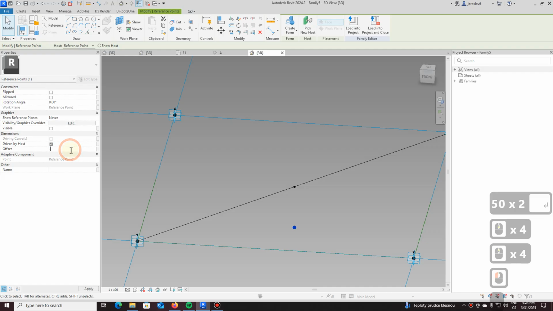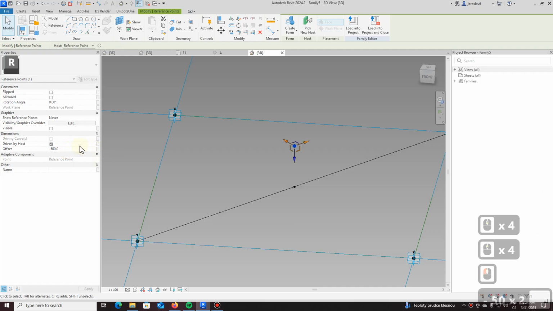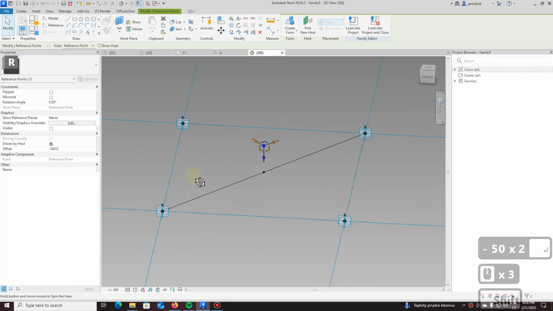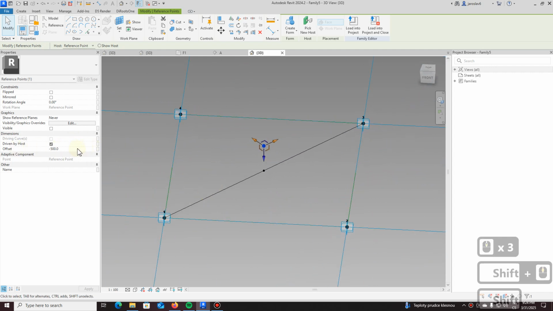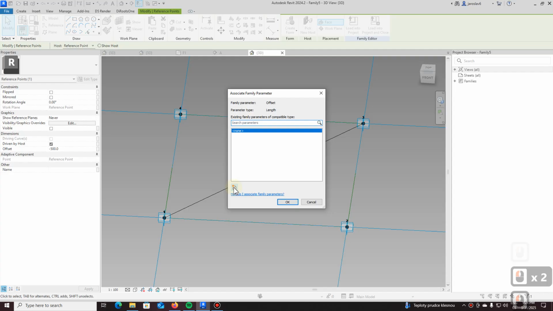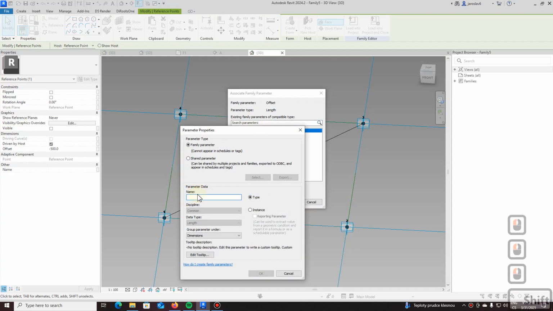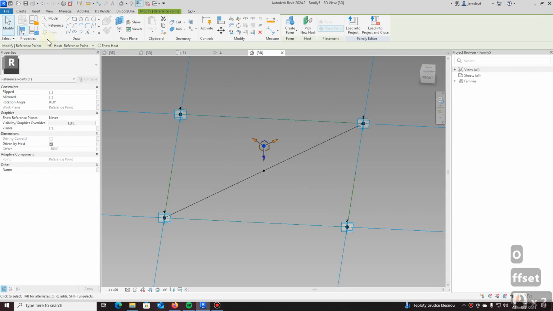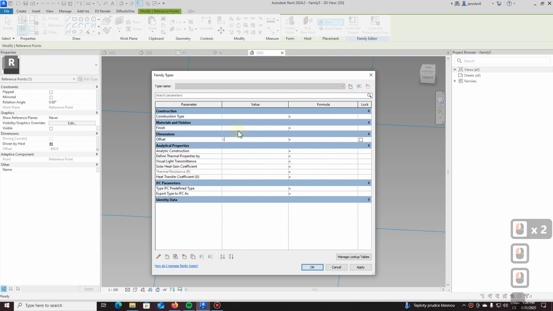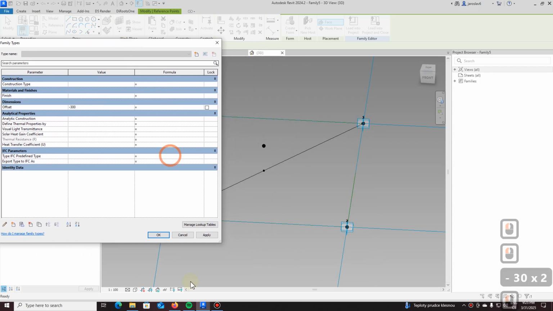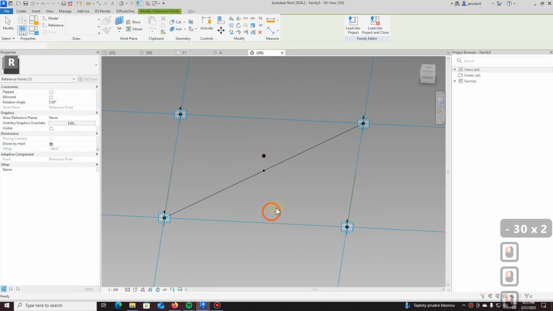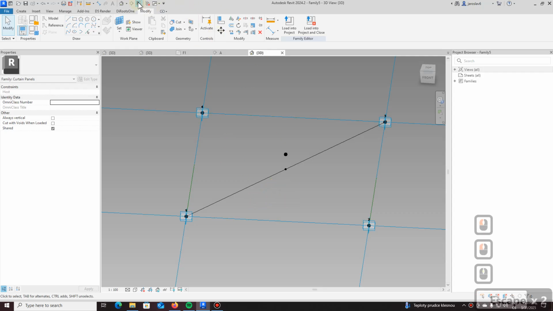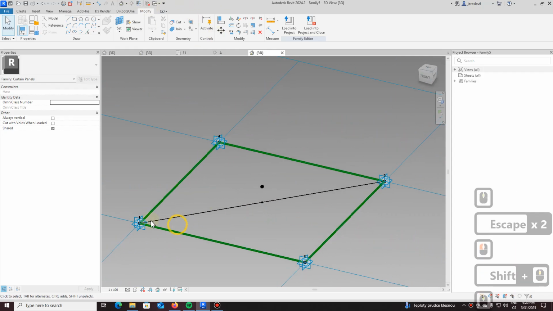And in this case, we need to use negative values, and we can assign a parameter there. So we assign a parameter. Let's name it offset. So now we should be able to change it. So if we go to properties and change it to -300, I look at it and apply, it will automatically change. So the next thing we need to do is to actually define some lines there.